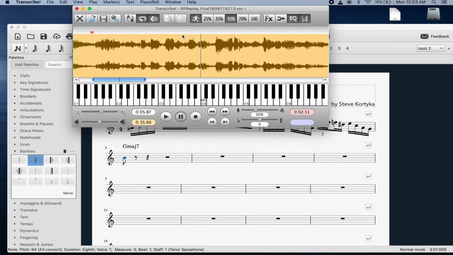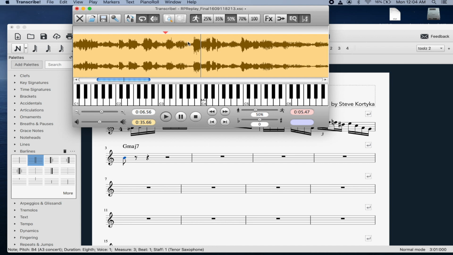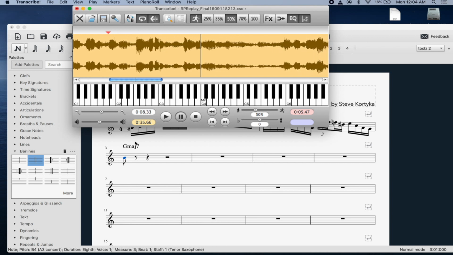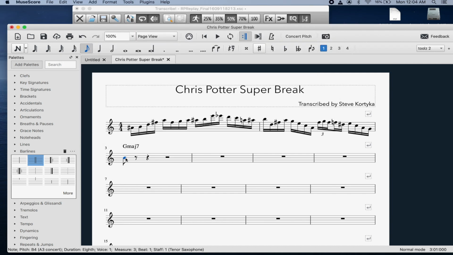So let's hear what else Chris plays after this. Man, so good. 3, 1, 2, 3. So that happens on beat 3. So the and of 3 going to beat 4.